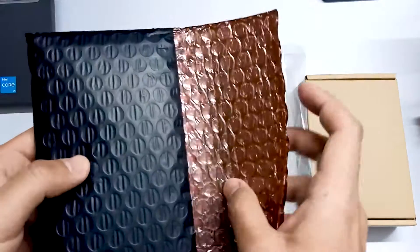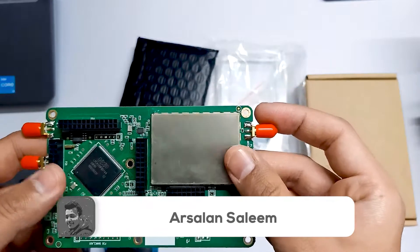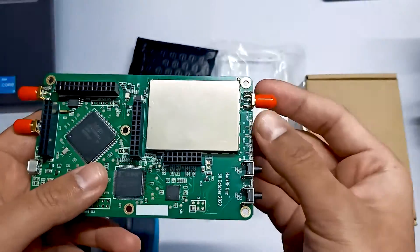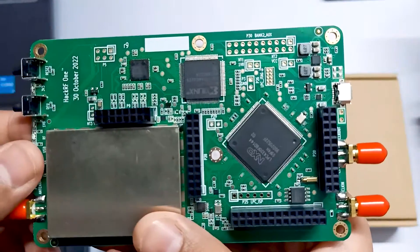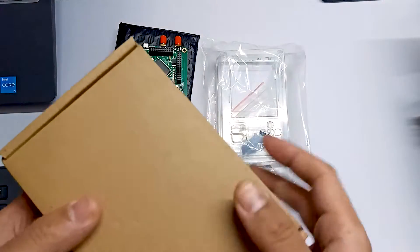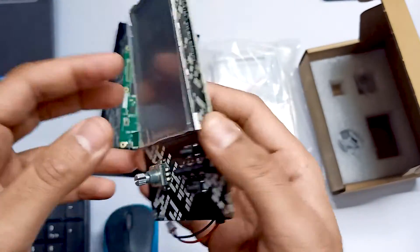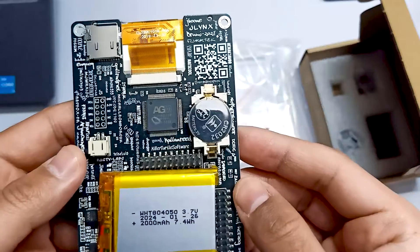Over here we got a new HackerF1 and a new port pack as well. We are going to make a series on how to assemble and update or flash the firmware on a newly received HackerF1 board. It's going to be a 3-video series. This is a new HackerF1 and it's version 9. This is the new port pack which we received, with a design on it, and at the back are the names of the contributors in Mayhem firmware — you can see all the names over here.